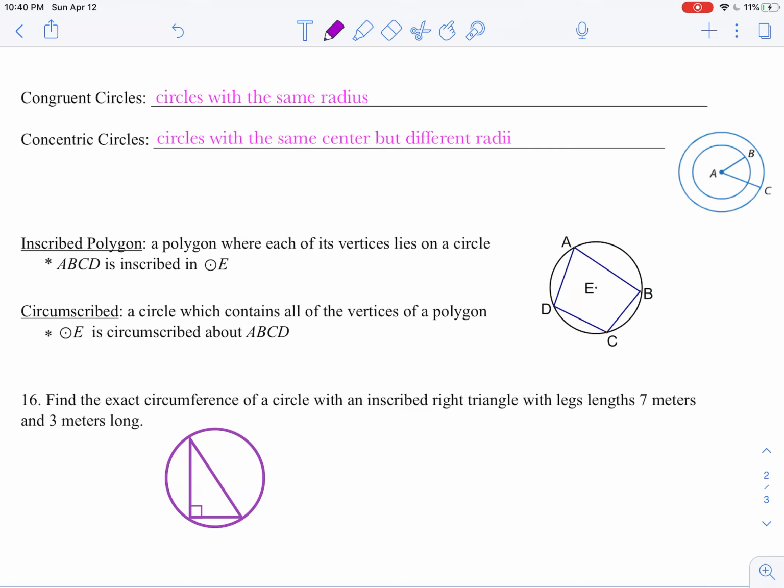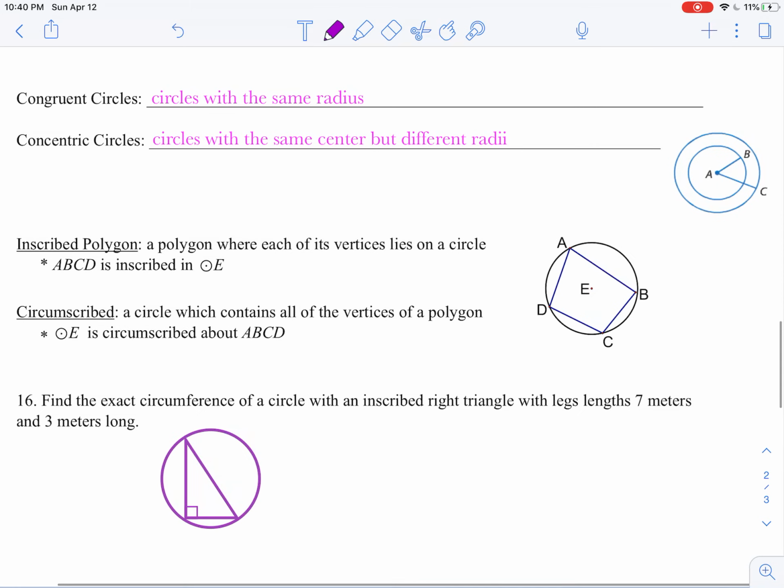And then we also have a term called concentric circles. Concentric circles have the same center, but different radii. The picture on the right here shows you a pair of concentric circles. Here there are 2 different circles, but they both have the same center A. Notice that the smaller circle fits perfectly inside of the bigger one. Concentric circles are what occur when you throw a rock into a lake. When the rock hits the water, it creates those ripples out from there. Those are called concentric circles.